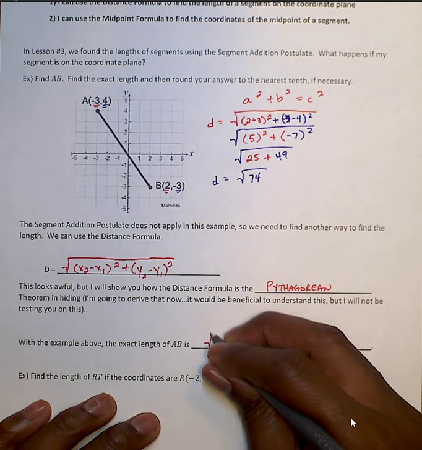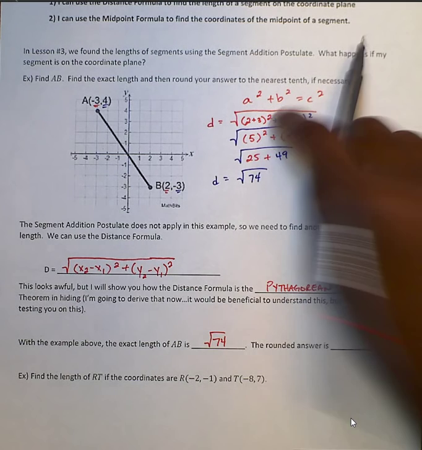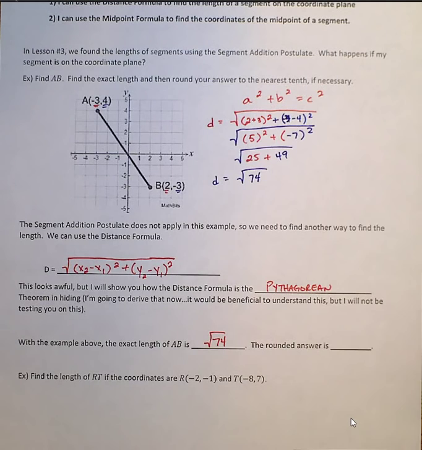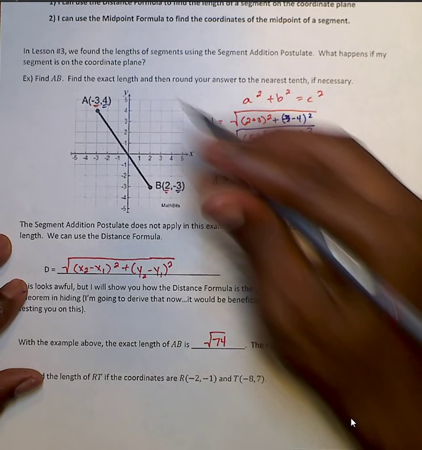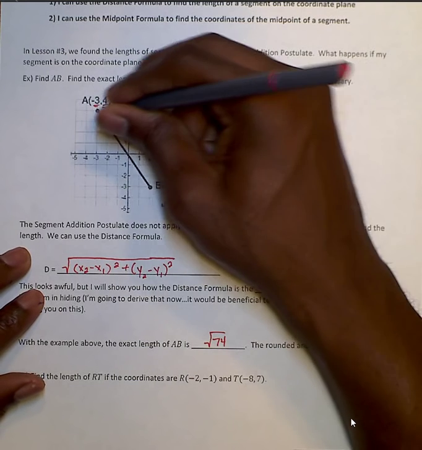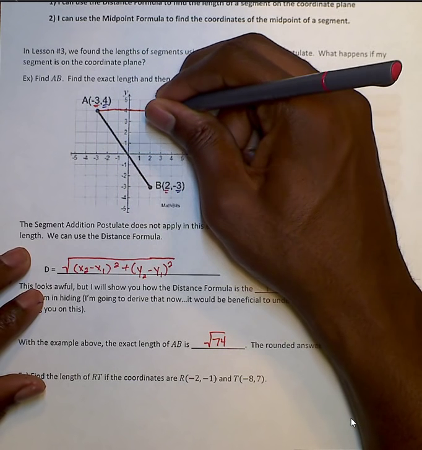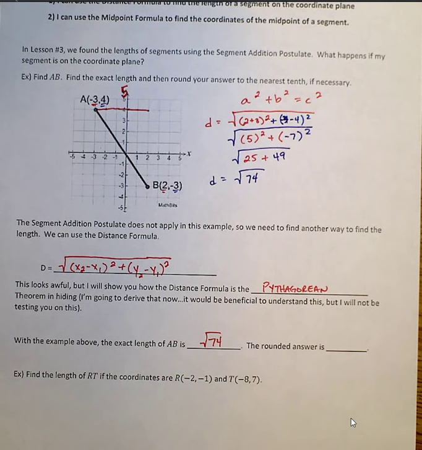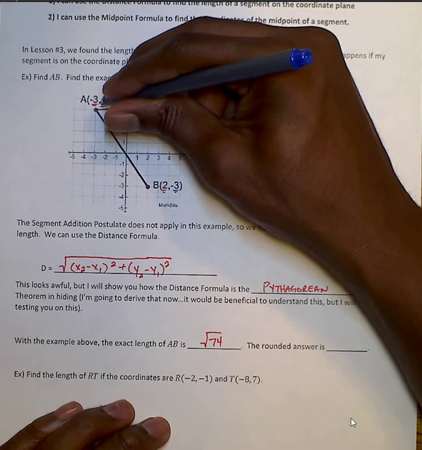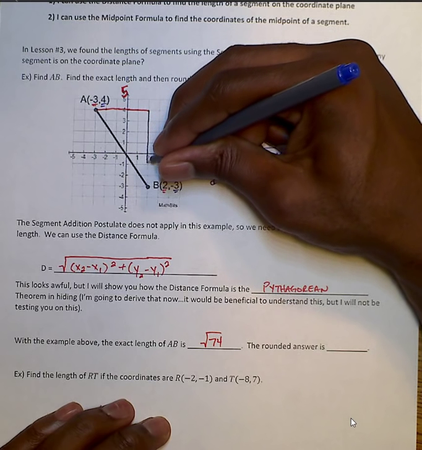Okay, now we did that using the distance formula. I'm going to show you how we can do that using Pythagorean's theorem. Notice all we did really was we found the difference of the x's and the difference of the y's. And I can make this diagram just a right triangle. And I can say, okay, how far over till I get from one x to the other? 1, 2, 3, 4, 5. 5. How far until I get from one point to the other vertically? 1, 2, 3, 4, 5, 6, 7.